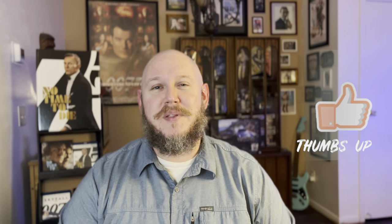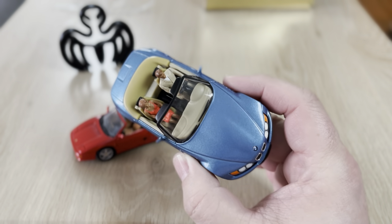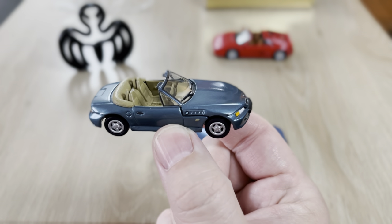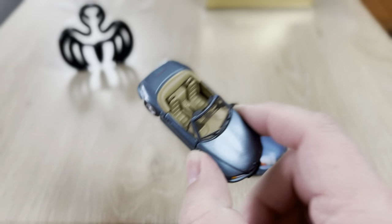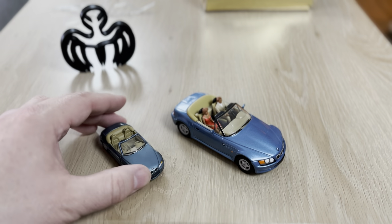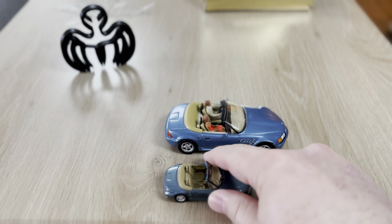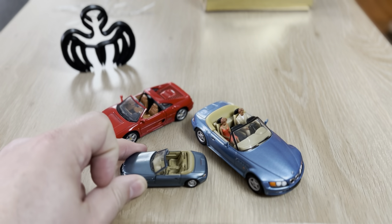If you guys are enjoying the content today, do me a favor — please smash that like button for me. Which one are you picking, guys? Picking the Ferrari? Picking the BMW? Which one has your attention more? If you don't own either one, which one would you want to go out and buy based off seeing these details? Now, what I've got here is a Johnny Lightning Z3 from GoldenEye, and I pulled this out just for scale to give you guys an idea. The 1:36 is not that much bigger — you really don't see a major size difference until you jump to the 1:24 scale. They are side by side. Which one are you picking? Let's go ahead and bring that 1:64 back in.